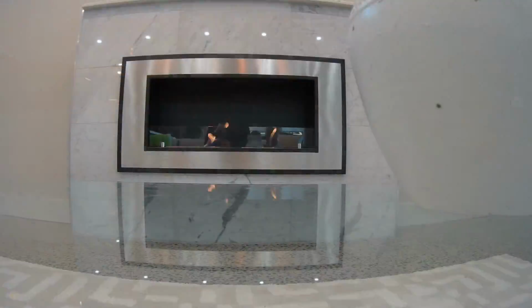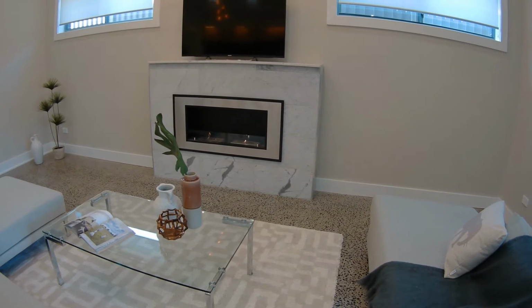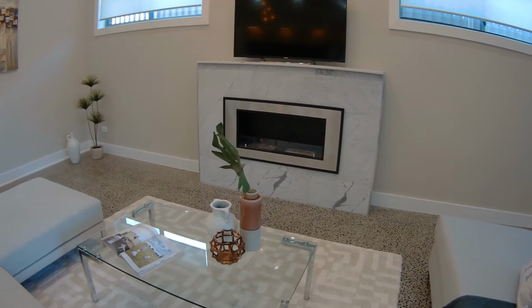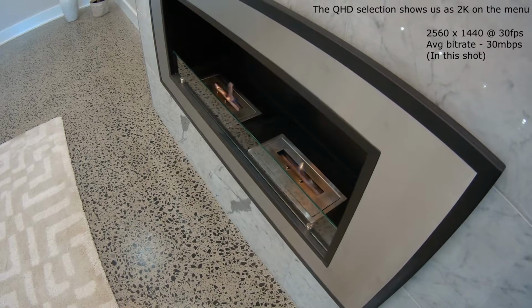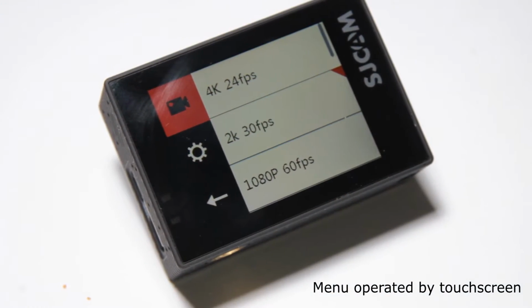Now on to the fake 4K. This is higher resolution video than the Quad HD, but lower bitrate and lower frame rate as well. Certainly, visibly, it's no better than the Quad HD video, but it's there and being advertised as 4K capability. Now, why would they do that?